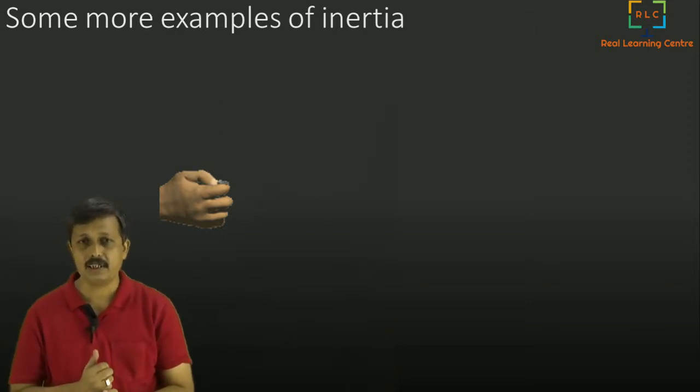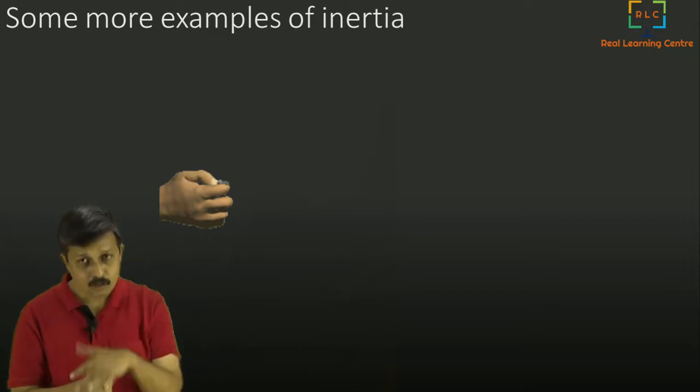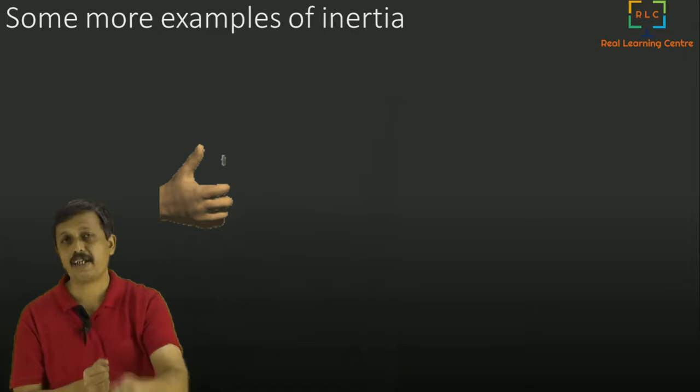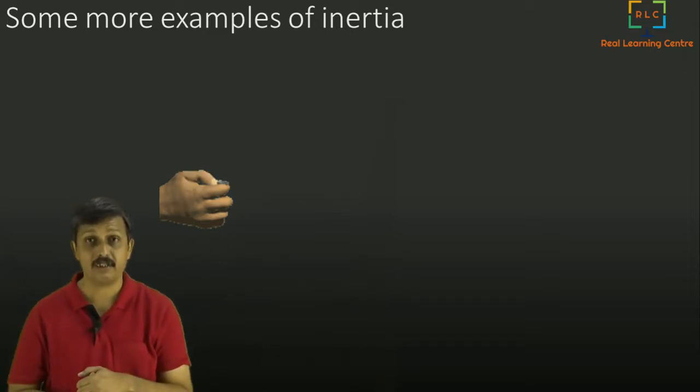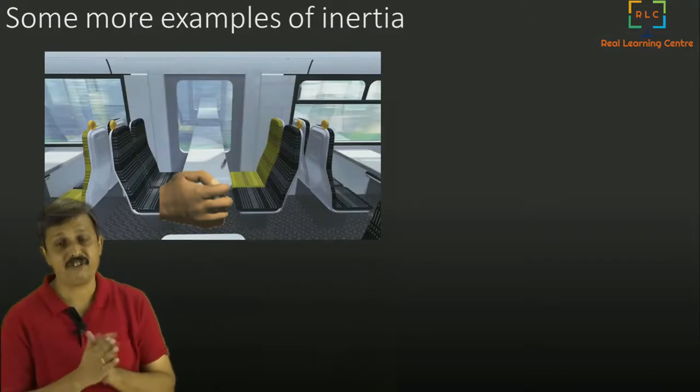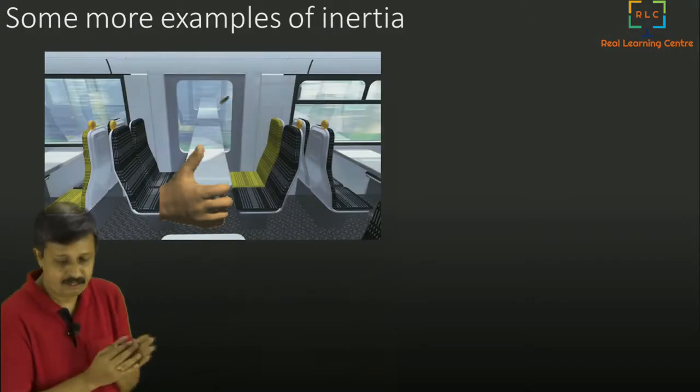So the question basically is, will it come back to my own finger, or will it come back at some other point, at the front or the back, depending on the direction the train is moving? So let's see. Okay, so let's get into a train. Okay, so we are inside a train.